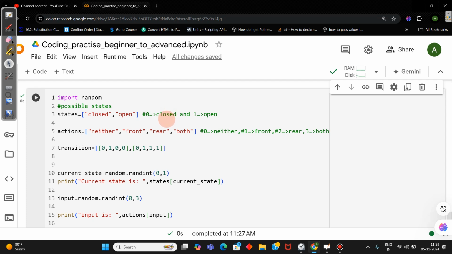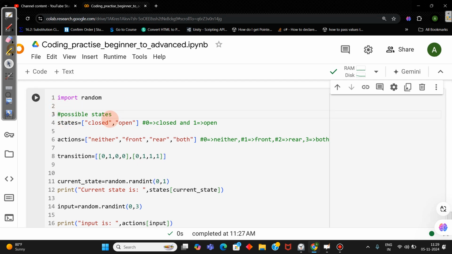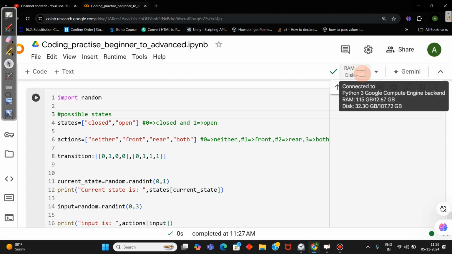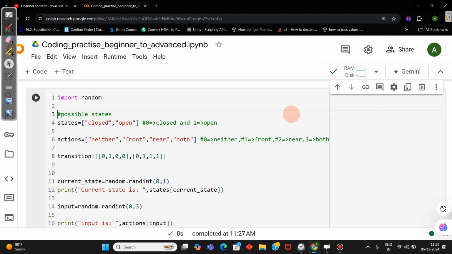In the last video we saw how we can write a finite state automata for an automatic door controller. If you haven't watched that video, I would recommend you first go to the I tab and watch that video first. And in this video, we will see how we can write a piece of Python code to represent the finite state machine for automatic door control.